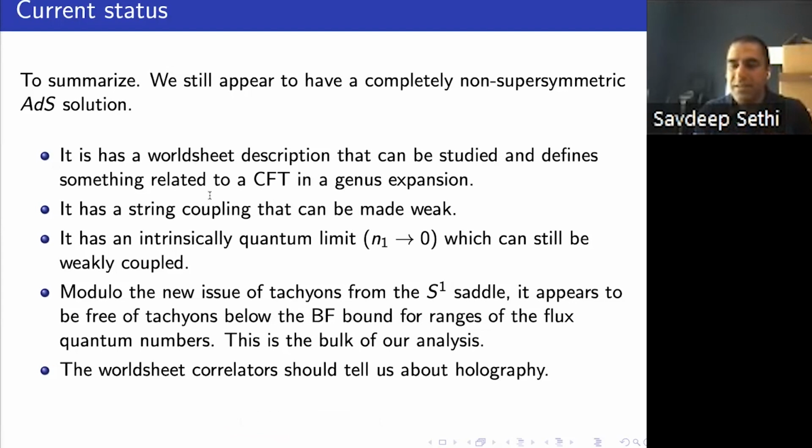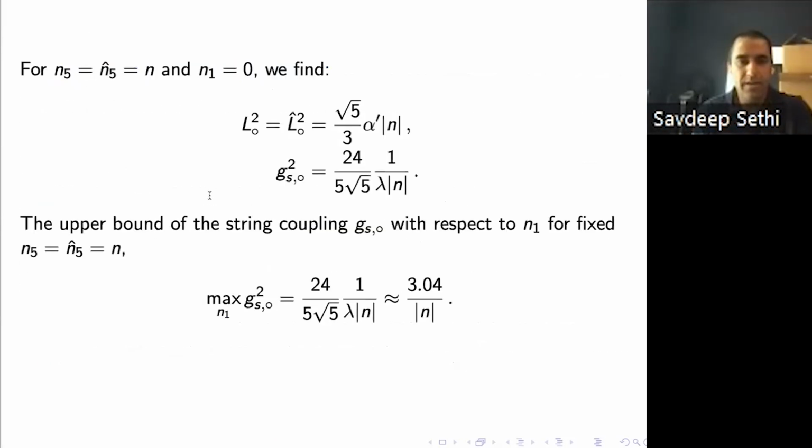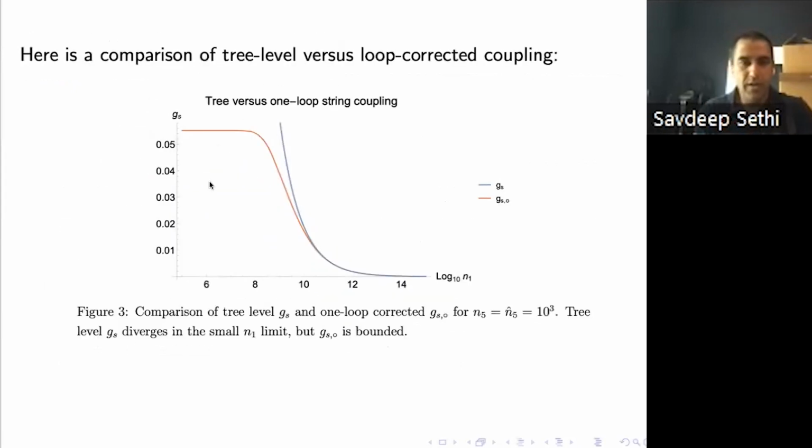Savdeep, this is Augusto Sagnotti. Hi. I have one question because I got lost at some point in the discussion. When you went to estimate this upper bound on the coupling constant and the like, the tachyonic nature of certain directions was not taken into account, or was it? You go back a few slides, I mean, to... Yeah. For instance, like when you have this thing. Are you assuming that the saddle is not there, or what happens to the saddle in this picture?